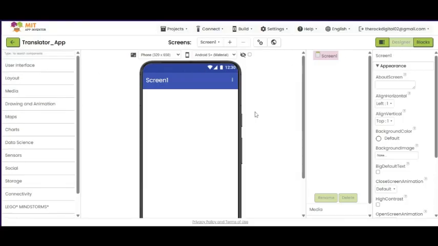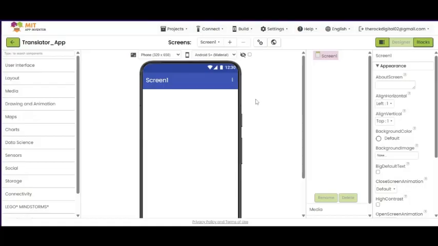Now if you recall what the finished work looks like, you can see that we have text, then we have another line of text, then we have a box, then we have a button which is interactive, then another interactive button, and we have another box. So this final box is where the text that has been translated from English to another language would show right here. All right, without further ado, let's get building.